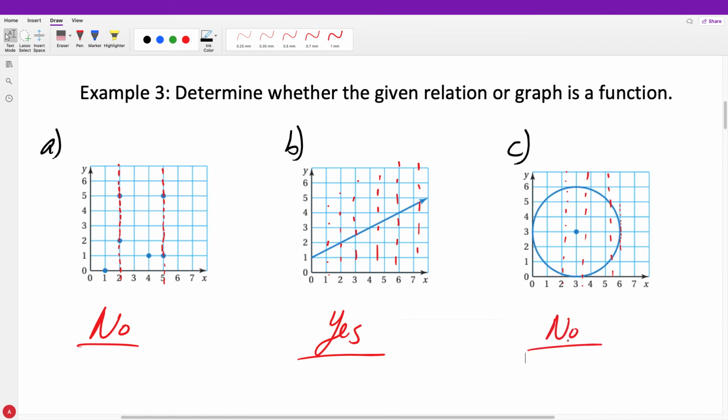So it's very easy to determine if something is a function or not when you're given the graph. The points are a little bit harder because sometimes the x values repeat and sometimes the y value repeats, and you have to be able to identify when one is a function versus when one is not. All right, that is it for this first section.